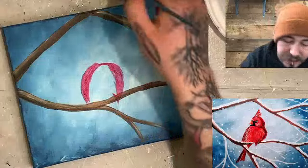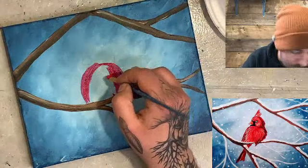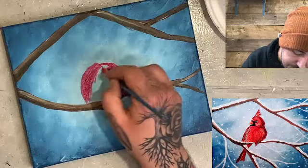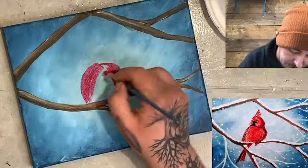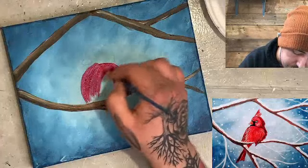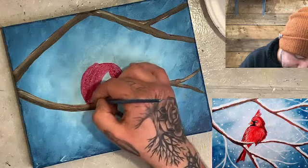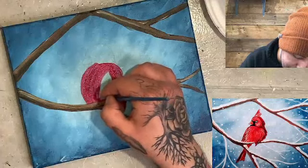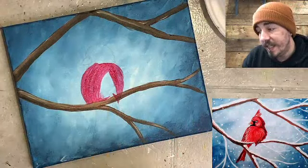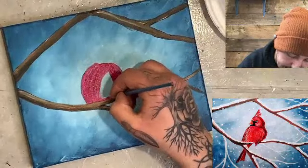Yeah, I'm probably gonna slap another coat of red on here. But that'll be all right. That's why we do thin coats. Yeah, I'm gonna get it really close to this branch near the bottom there too. Again, there's gonna be a little snow in there, so don't stress. Just a happy little birdie.